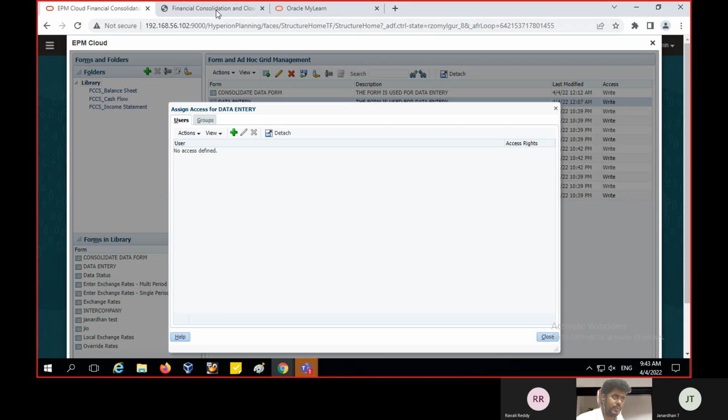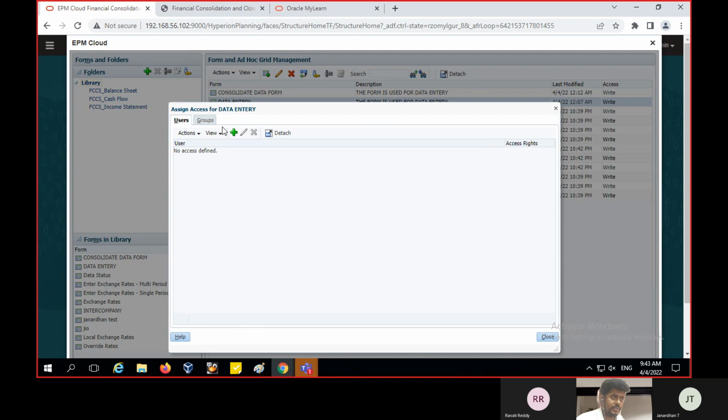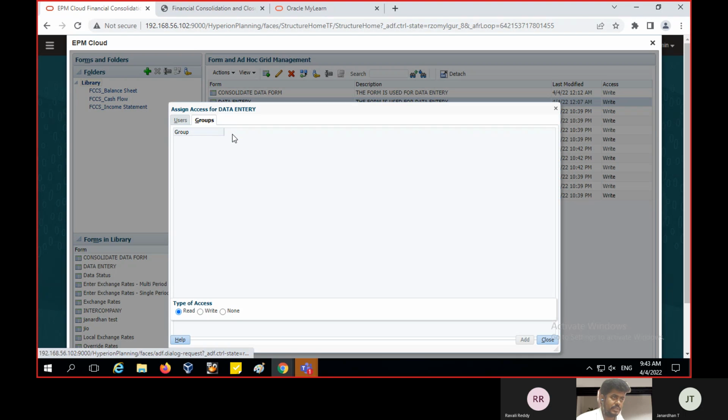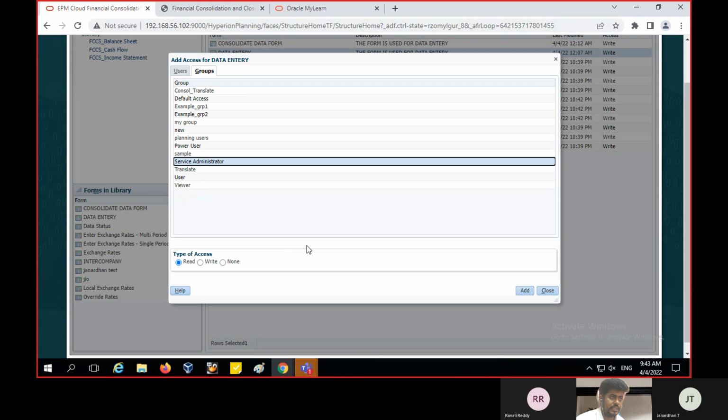Then you give the access. After that I have to select the group. Under the groups, I click the groups icon, and then the add icon. Likewise, I am selecting the groups, selecting the add button, and clicking on service administrator. We can give read access, write access, or none.